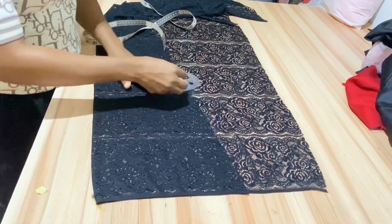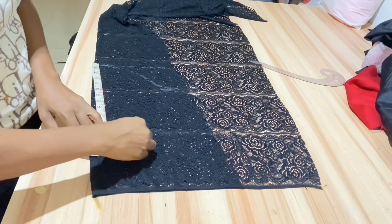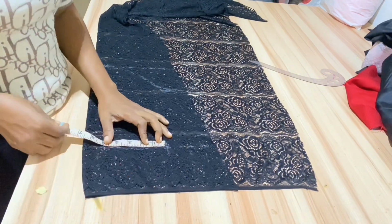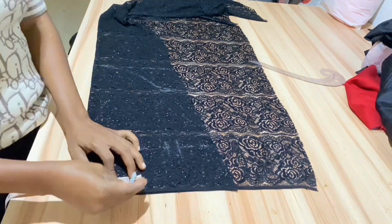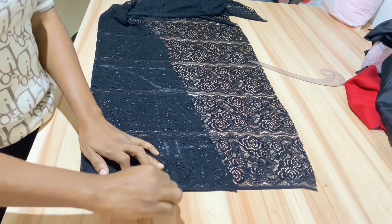Draw the sleeve's S-curve. Shoulder to elbow line is 13 inches. The width on fold is 6.5 inches. Add 1 inch for seam allowance. At the hem, 4 inches on fold plus 1 inch seam allowance.